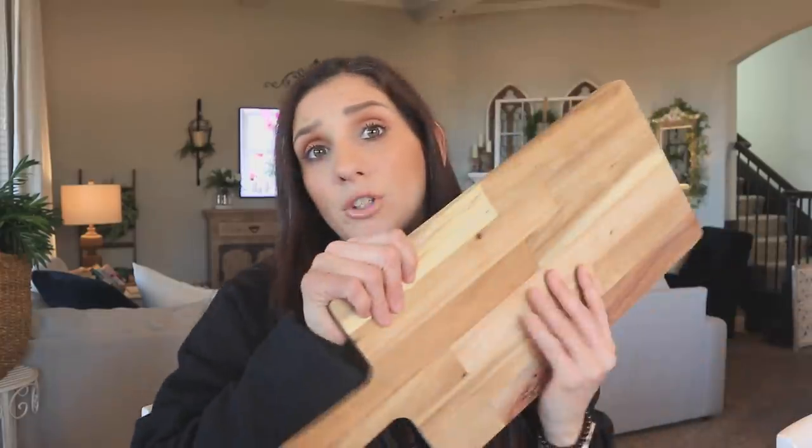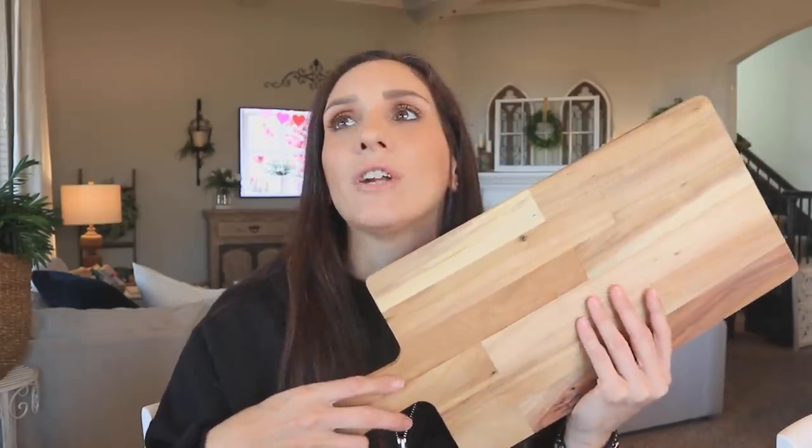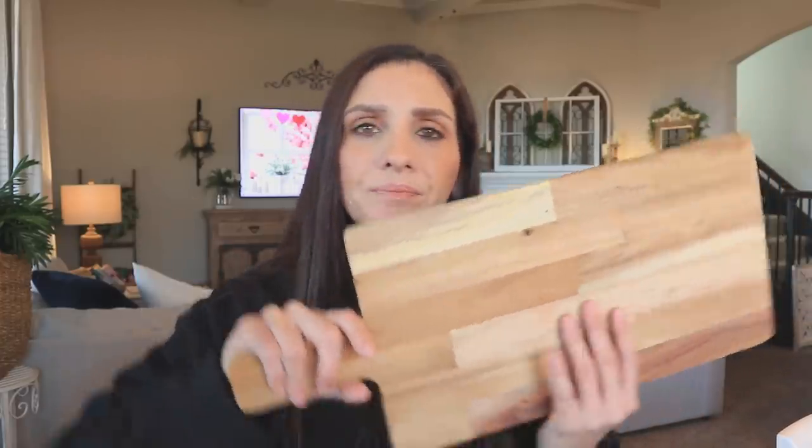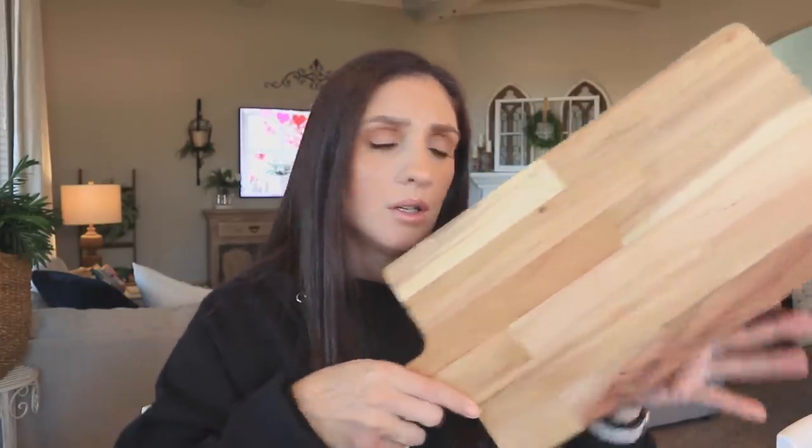Let me show you my board — this is not from Dollar Tree, but Dollar Tree has sold these in a very small version, which could be cute too. You can get really creative with the charcuterie board; it doesn't have to be one big board. You could do a couple of mini boards, and maybe even style it on a Valentine's Day kitchen spread where each plate has a little mini charcuterie board. This is the board I'm going to use because I already had it on hand, and I really like the size — it's not too big.